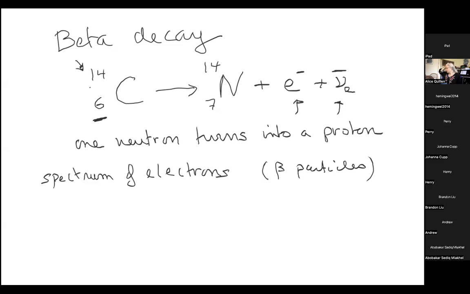There were two different experiments, one by Lise Meitner and Otto Hahn, and the other by Jean Danysz around 1912. The distribution of the energies was an apparent contradiction to conservation of energy. There were a bunch of proposals for how to resolve this. Wolfgang Pauli suggested that there was another particle involved in the reaction that they were not detecting. So what kinds of particles are hard to detect? Things that are neutral, so they don't have charge. He proposed that there was a light neutral particle that came out of the reaction, and he called it the neutron.